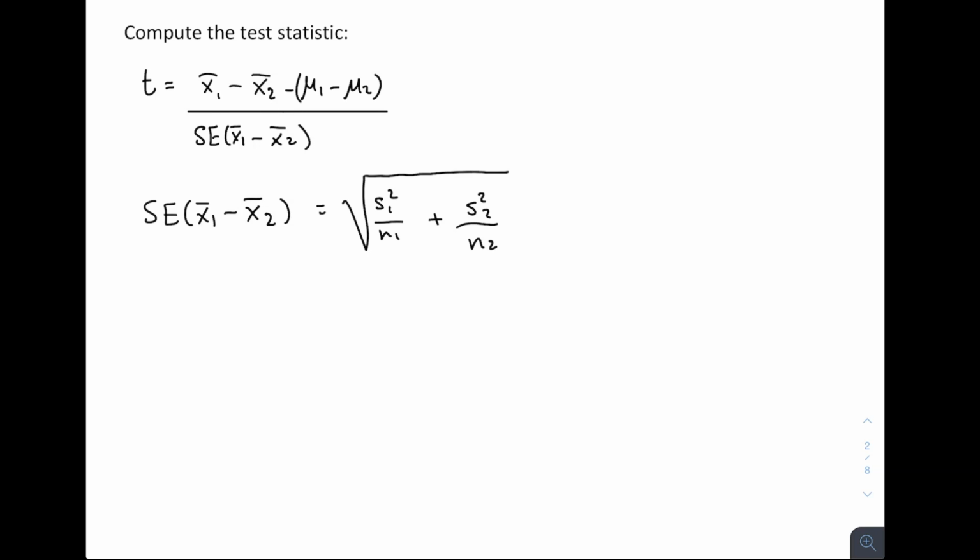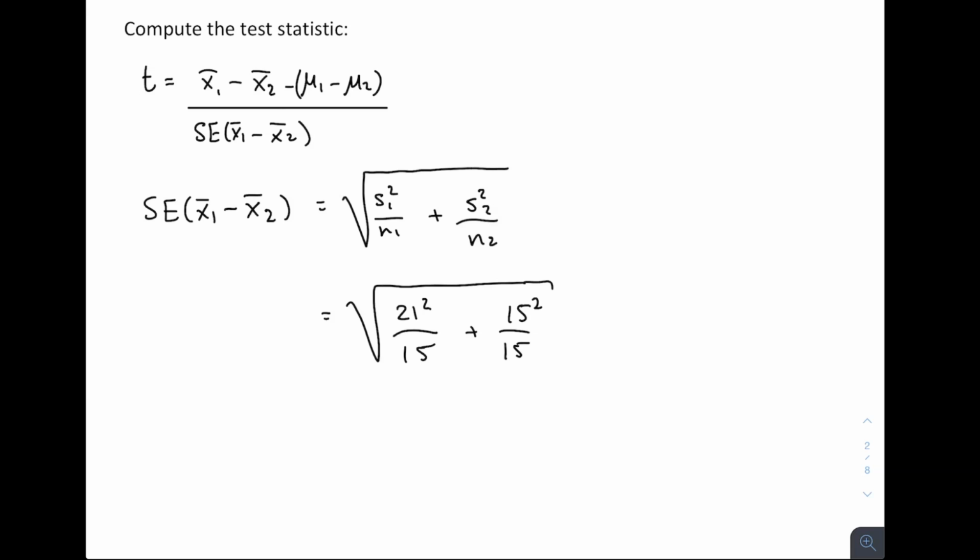The standard error is computed by simply taking the sum of the standard deviation squareds over the sample size and square rooting it. If you know how to do a pooled two-sample t-test, it would probably be preferable here because the standard deviations are so close. But we're going to keep this conservative and stick with the two independent, unpooled t-test. Both of the samples have sample size 15, so the denominators will be equal. The first sample had standard deviation 21, and the second sample had standard deviation 15. I plug this into my calculator and obtain 6.6633.